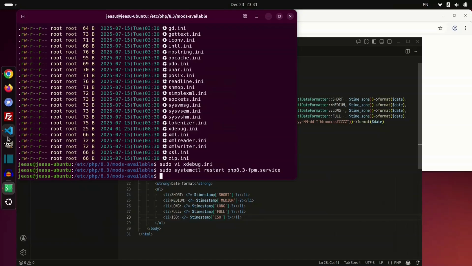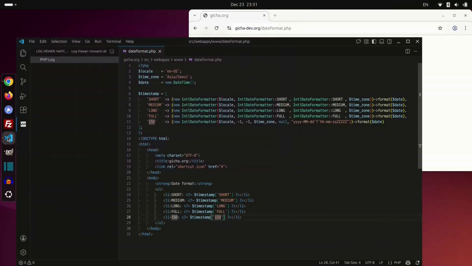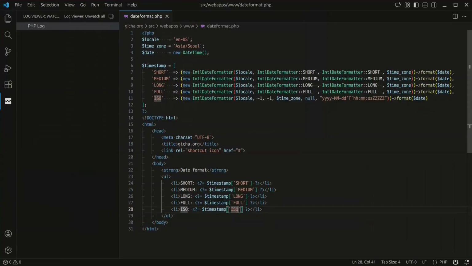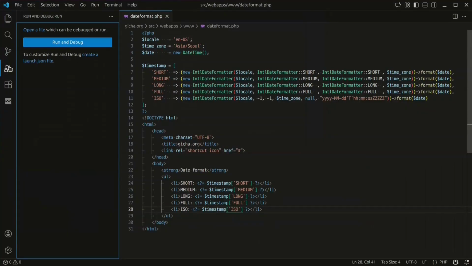Now, let's cover debugging in Visual Studio Code. Click the Run and Debug menu in the activity bar on the left. Your eyes are drawn to the Run and Debug button, but clicking it doesn't start debugging. Note that the Run and Debug button can be useful if the PHP debug extension isn't installed. If you have a PHP file open and click the Run and Debug button, a notification will appear stating that there's no PHP debugging extension available and asking if you'd like to find it in the marketplace for debugging PHP. Otherwise, the Run and Debug button is useless.